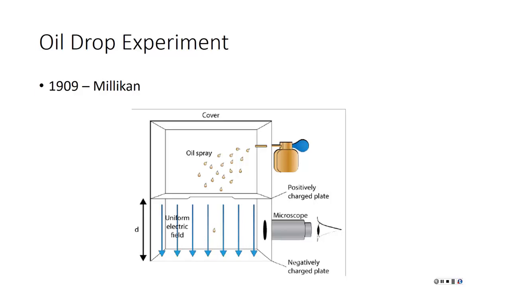And by doing this, we found out a couple things. We found out the charge of an electron and the mass of the electron. And you can figure this out mathematically. There's a variety of ways to do it. But in the end, the important thing is this experiment actually showed us the charge and mass of electrons separately from one another. And I like it because just imagine this little oil droplet floating in midair, just hanging out.